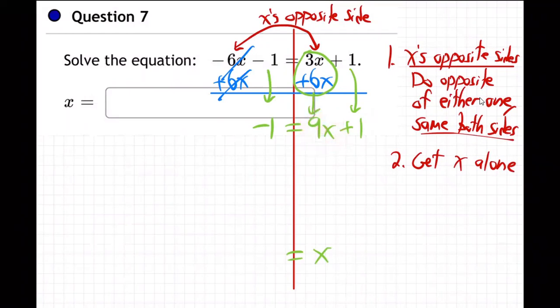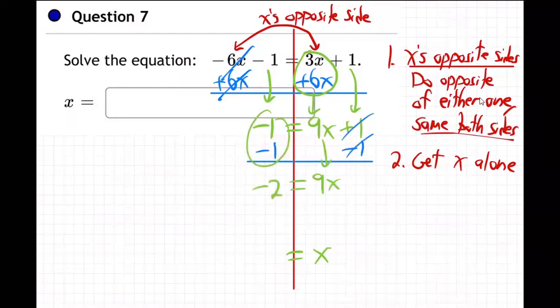First, we get rid of the other things. Whatever we do to one side, we do to the other, like that, right? Get rid of that, bring it down. And -1, think about your bank account. If you lose $1 and lose $1, where's your bank account at? You're down $2, aren't you?